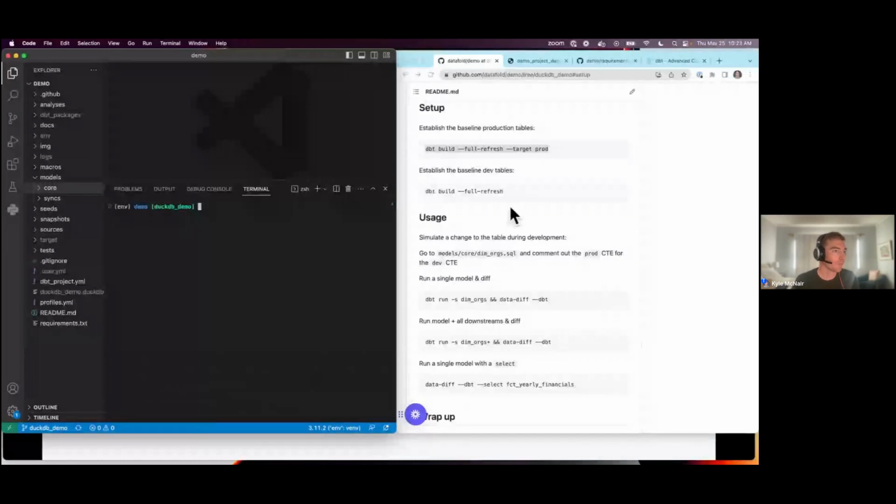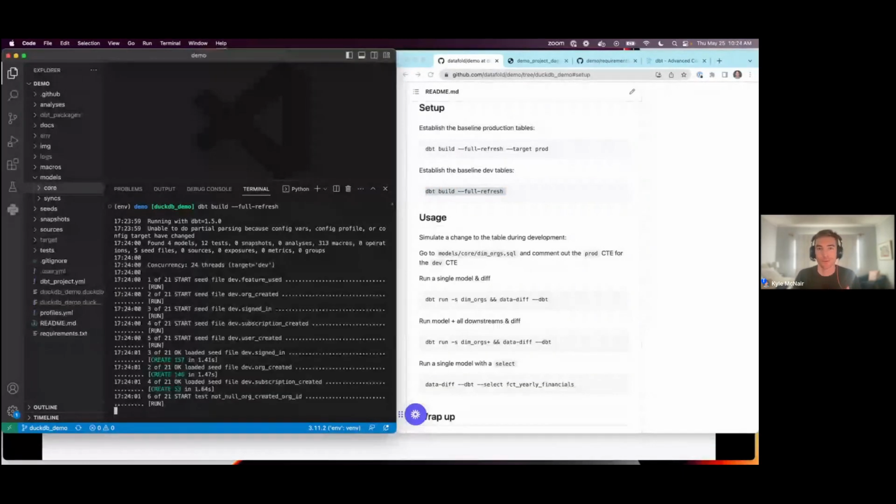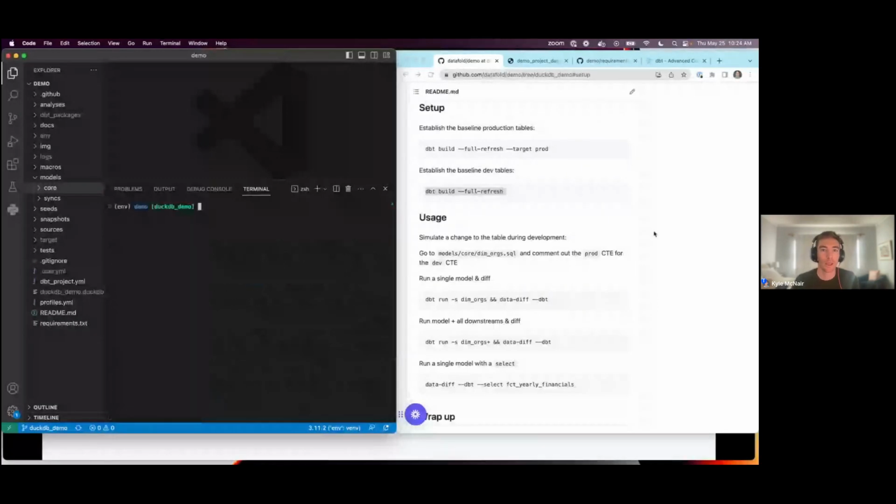And then we want to do the same for development. And we're doing this so we have an intact development space with all of our models. Again, peep the schema. We've got dev. So everything is installed. Our dbt project is set up, and we've got tables in both dev and prod schemas. So let's get into properly using data-diff. So I can jump down to my usage.